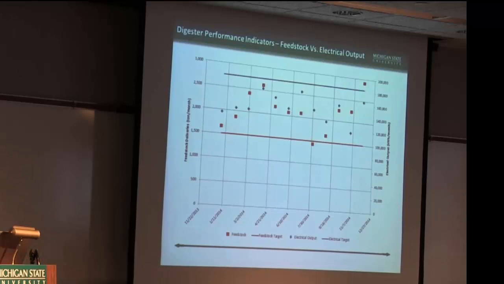And again, we had major mixer issues, a lot of clogging issues, and we had a feedstock blend that was much less energy dense than what we anticipated. So the fact that we operated at 80% was actually above what I had projected. I thought we would be at about 70% of our target, so we did a little bit better. And I believe by early spring we will be at 100% of our target or slightly above. So we're in good shape.